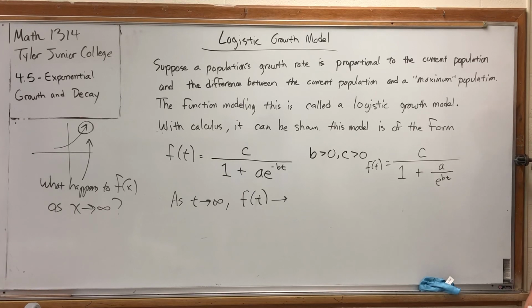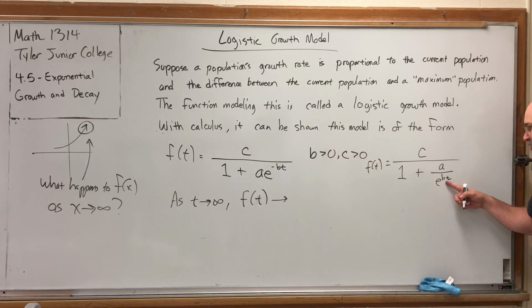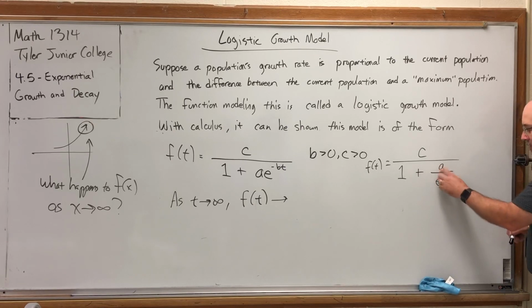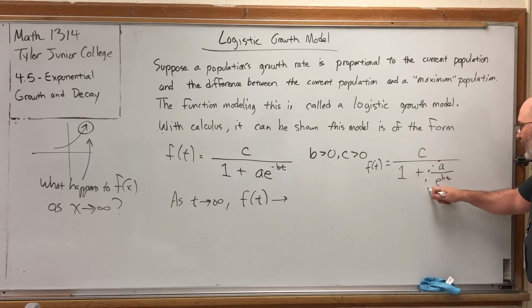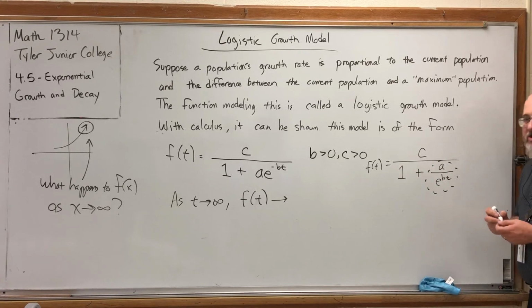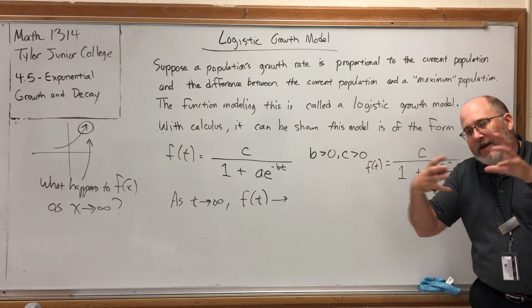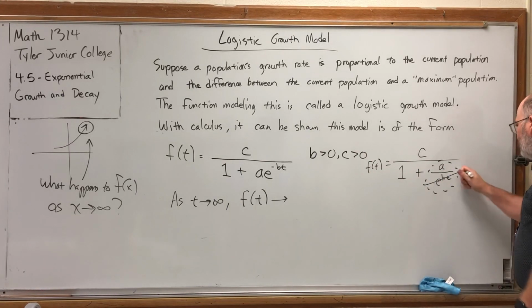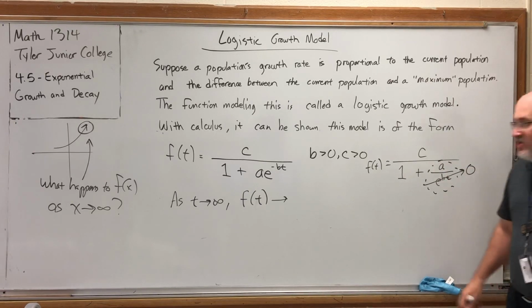Now what would happen if the t gets really large? As the t gets larger, remember we already established that the b was positive. As the t gets larger, the denominator of this little fraction begins to increase. This denominator gets larger and larger and larger. So what does that do to this fraction? In a fraction, as the denominator gets larger, if the numerator is constant, then the fraction collapses down to 0. So in other words, this fraction approaches 0. And now we have c over 1 plus 0, which is c over 1, which is c.